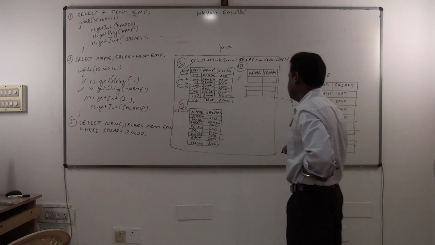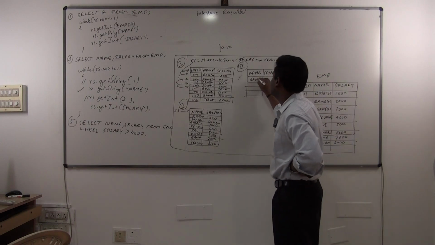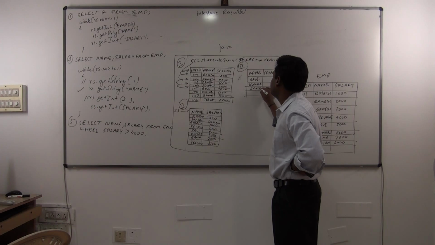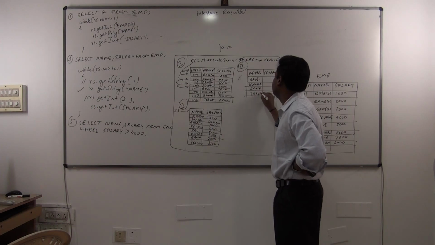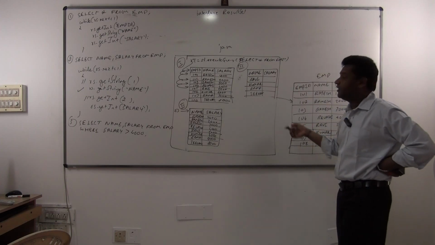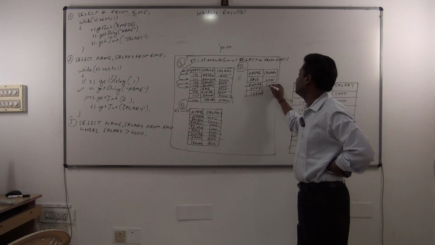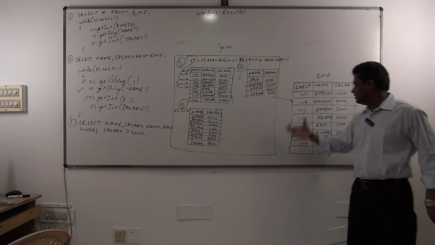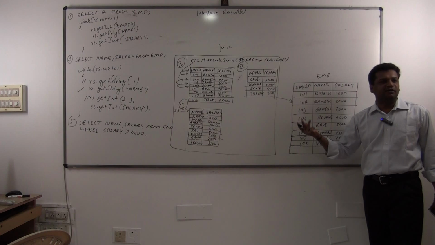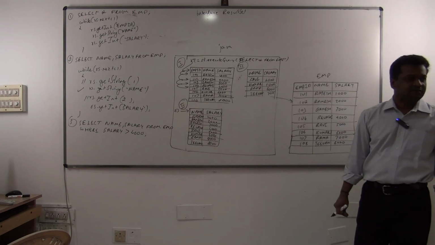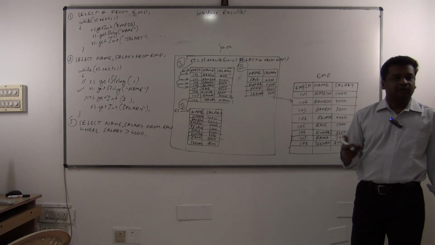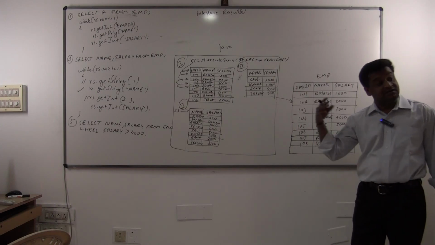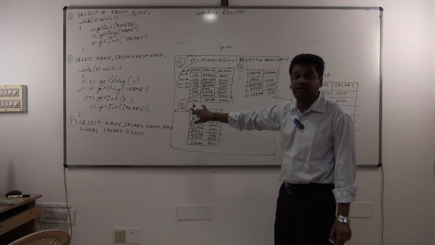Name will be Ravi, Kumar, Rama and Jeevan. Even though in the database, how many records are there? 8 into 3, 24. How many records have you selected? 8 records, meaning 2 from each row. In the database, so many records are there, but you ended up selecting only 4 rows with 2 columns. Anyway, this is how you write queries now. Whatever queries you want to write, the result set object is always getting created based on your query.